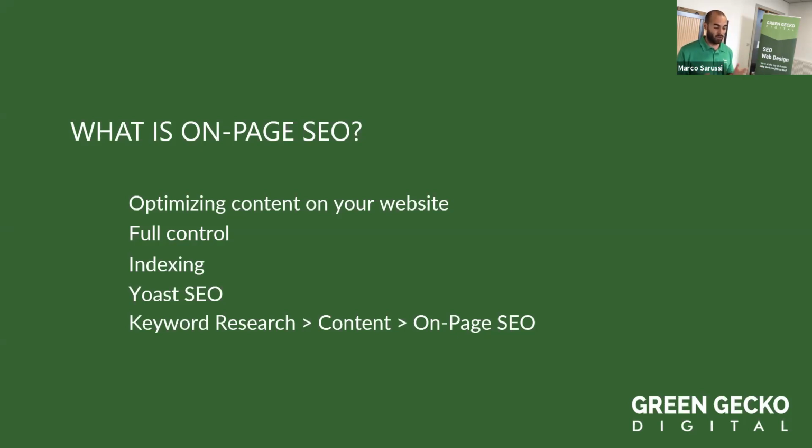So whether it's to fill out a contact form, to call us, or to engage with us via live chat or something like that. This then brings us on to on-page SEO, so you understand the process. Once we've got our content that we really like, all we've got to do now is simply put the content on the website in an SEO-friendly manner, and that's simply on-page SEO. We'll come on to the variables very shortly.